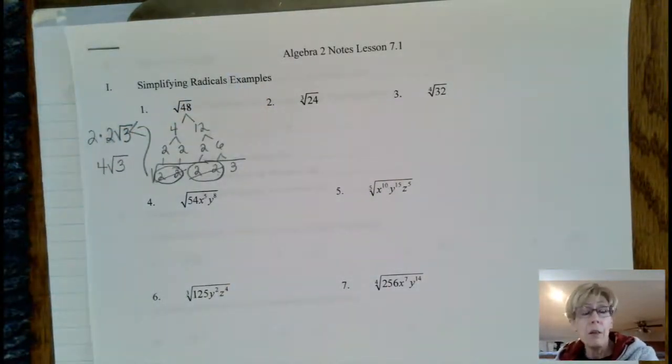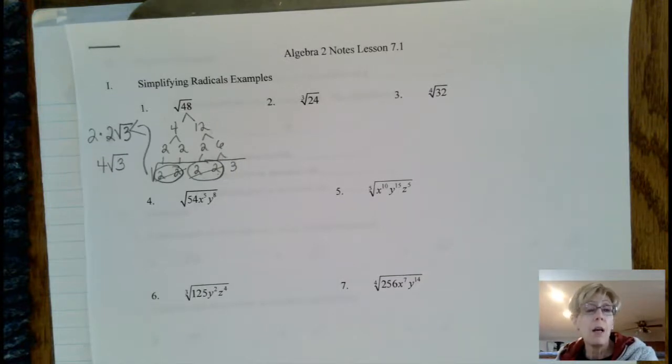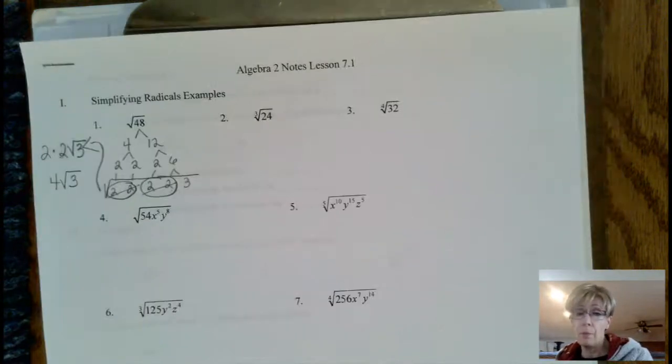Just a little checking mechanism. If you type in the square root of 48, you get a big long decimal in Desmos. If you type in 4 times the square root of 3, you should get the same big long decimal in Desmos, or on a graphing calculator for that matter.